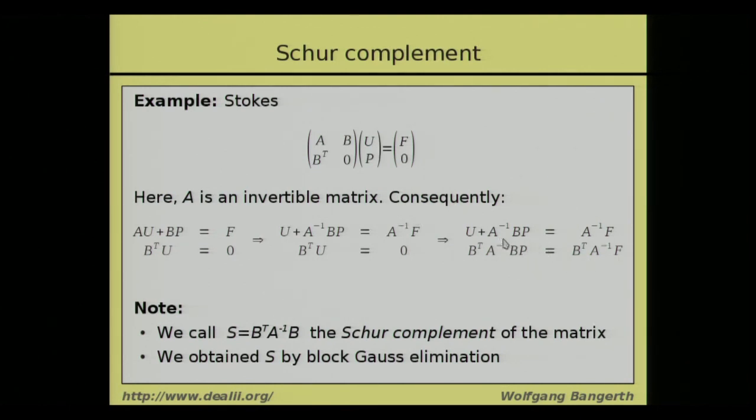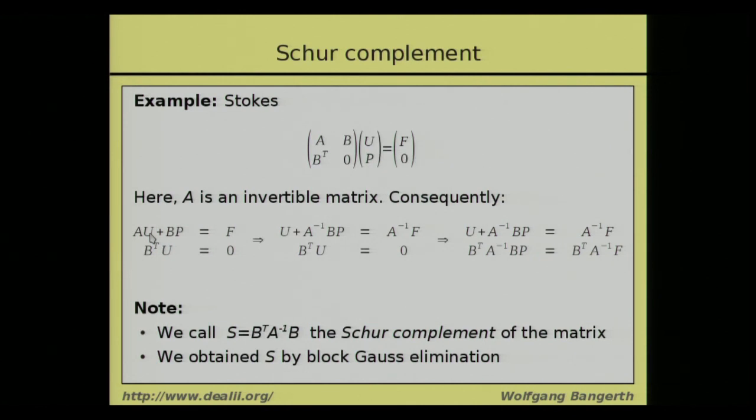So here I have an equation that only involves the pressure, right? So I've just decoupled these two equations. And I can use the second equation to solve for the pressure. And when I have the pressure, I can stick it in here, and then I end up with an equation that is only for the velocity. So actually, if I have the pressure, I would stick it into this form here. B times the pressure, I would bring that to the right-hand side, and I would solve for u.